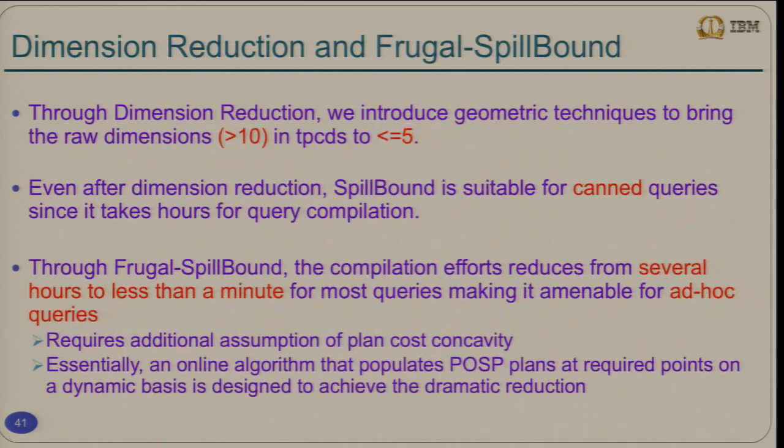Without going into much detail, what I can tell you is that now, given any query, even if it has a really large number of dimensions, our compilation phase is less than a minute, which means that you give me a query, I will spend no more than a minute to produce the bouquet of plans which I am going to search over. And in terms of worst case optimality, I still retain the same kind of behavior as SpillBound gave us, which was in the region of tens, I mean suboptimality of 15, 20 and 25 empirically.